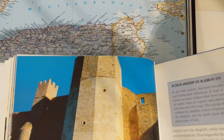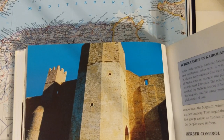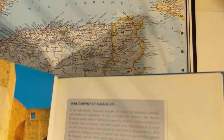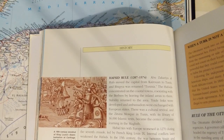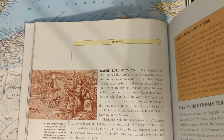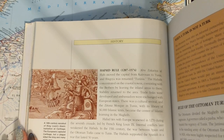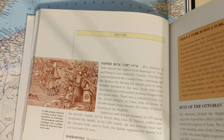The towering outer walls of the monastery Ribat, which the Aghlabids began work on in the 9th century. Monastir is also here along the ocean. Monastir. And let's see this picture. I didn't mention all of the different invasions of the territory, but there were moments where Europeans returned and reconquered the area for very brief periods of time, so I didn't really mention it. This is when King Louis invaded for a very brief amount of time before the Ottomans took over. King Louis of France, I should say.